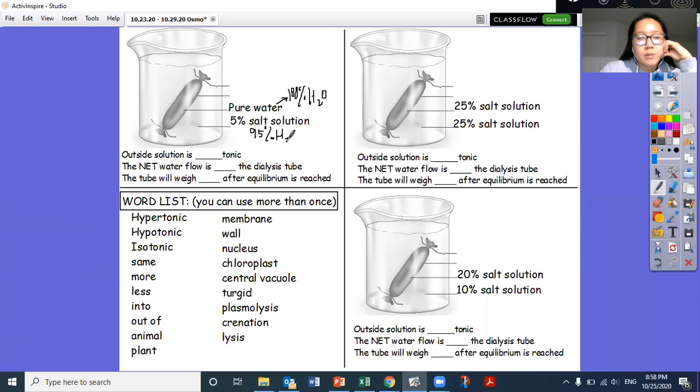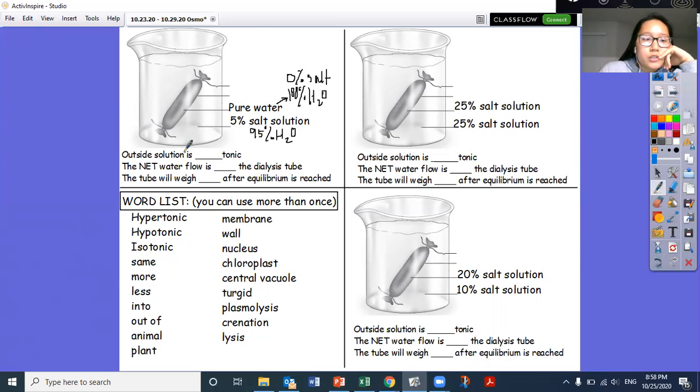Okay, so we're going to be comparing now. And over here, you want to know that it's 0% salt. Wow, sorry, my handwriting is so bad. So when it's pure water, it's 100% H2O or water and 0% salt. When they give you a 5% salt solution, you know that's 5% salt, and then the rest is going to be water. So we're going to be comparing the level of salts now, right, for hyper, hypo, or iso.